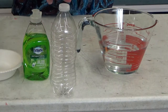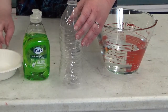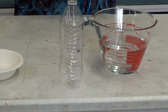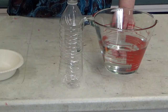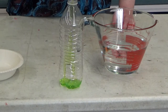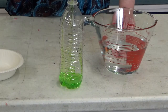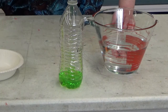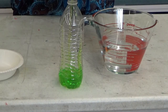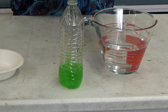So the first thing I'm going to do is I'm going to unscrew the cap of the water bottle. Then we're going to take our green dish soap and we are going to fill the bottle up to 2/3 of the way full. I may not have enough for 2/3. I thought these bottles were a little bit smaller than they actually are. But I'm going to use up all my dish soap for this.